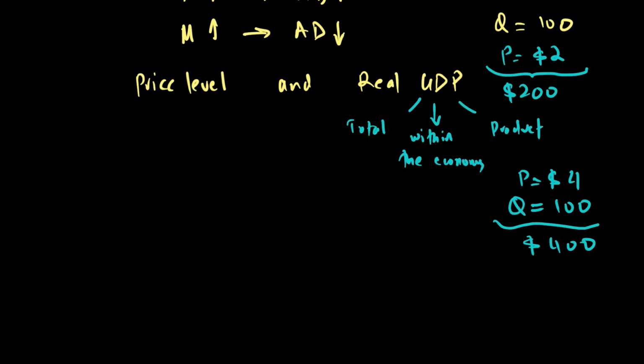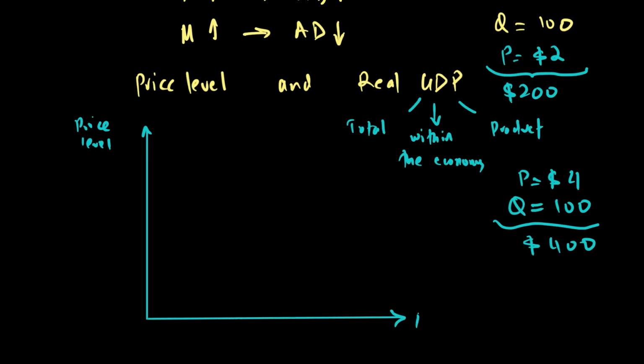Now, when I draw my graph, on my y-axis I'm going to consider my price level, and I'll talk about price level in 1 minute. I have price level here, and I have on my x-axis real GDP of the economy. Now, we did talk about real GDP, but what is price level? Price level is the average prices of the whole economy, because we are now looking at not one good but many goods, in fact all the goods of the economy. We can't consider the price of one good, we need to consider the price of the whole economy, so the whole price level.